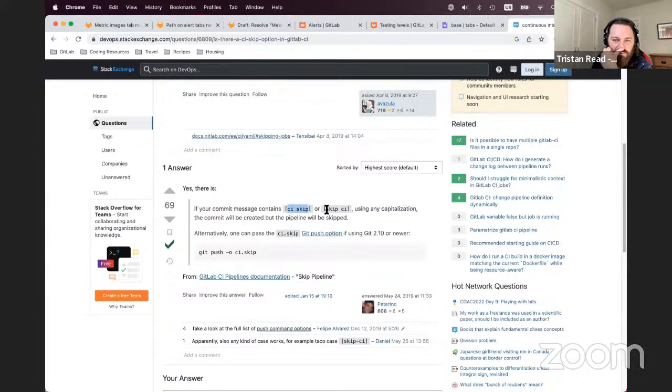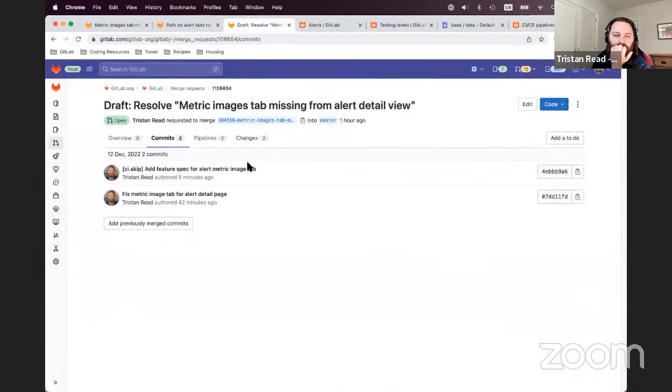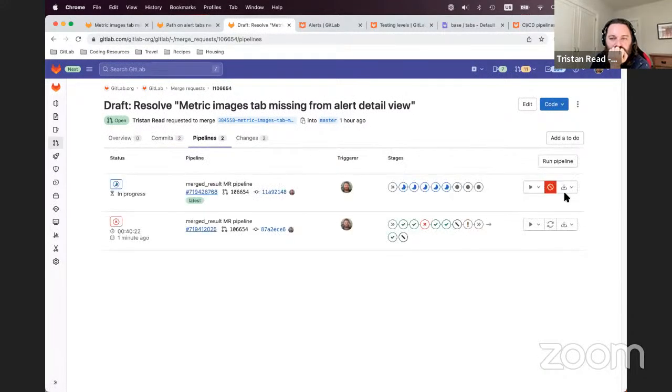CI space skip plus. There we go, here's the docs. Yeah, so I typed it wrong. If it's in the commit message, it has a space, or if it's on the command line options, it has a dot. But yeah, cool. I'll just manually stop the pipeline.